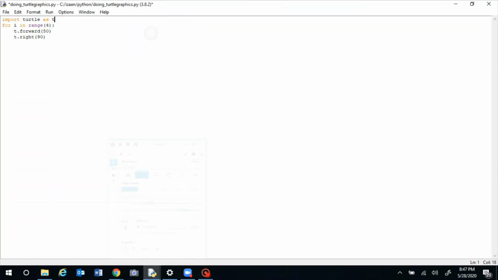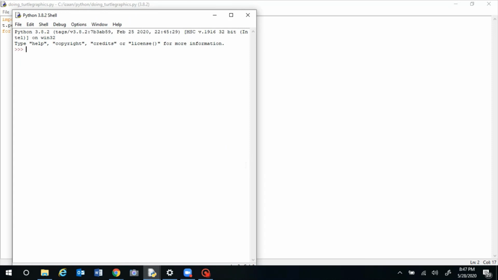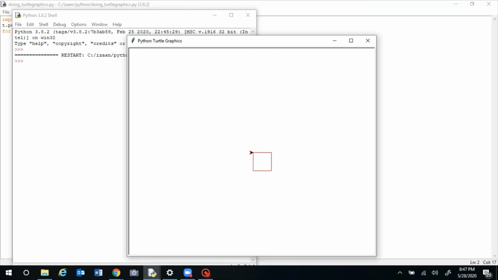Let's also try small fun stuff like our pen color. With our pen color, what we need to do is go back here and do t.pencolor and whatever we want in our quotation marks. Let's do red. I like red. We could try that out.